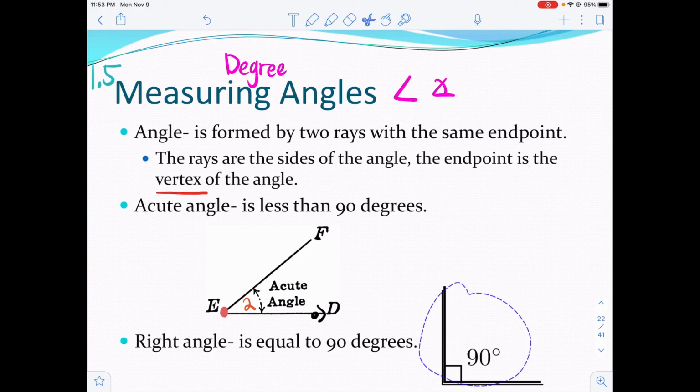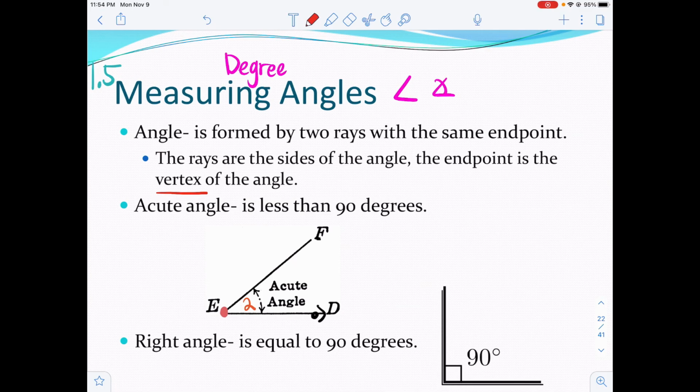So notice that an acute is less than 90 degrees. And if I take this little stencil that I had ready to go and I put it on top of my acute angle, you can see that this acute angle is less than 90 degrees because this one is 90, so therefore it's less than. Another way that I like to think of it is that an acute angle is cute, right? It's small, less than 90 degrees. It's smaller than the 90 degrees, right? So acute, cute, think of it that way.